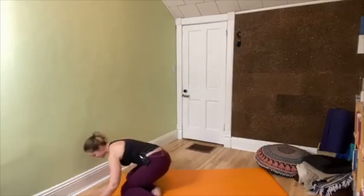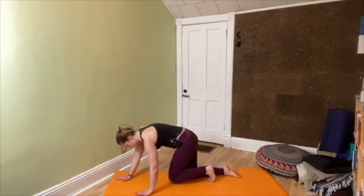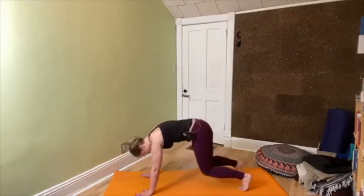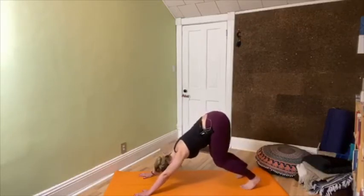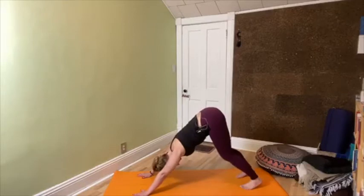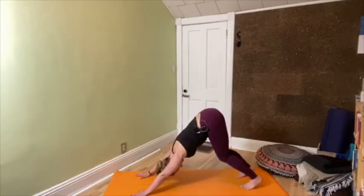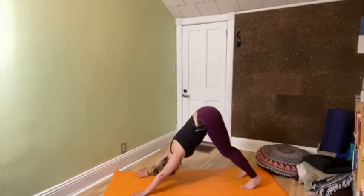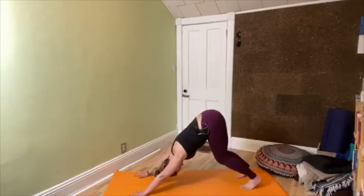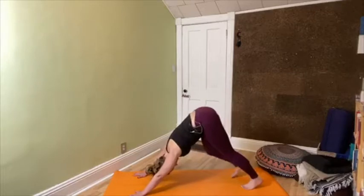And go ahead and shift forwards. Make your way onto hands and knees. And we'll take the hips up and back, straight back to down dog. Pedaling the feet a bit, or if you'd like, we can take a deep bend in the knees and slowly straighten the knees back out, kind of flossing through the backs of the hamstrings, through the calves. And find stillness in our down dog once again.